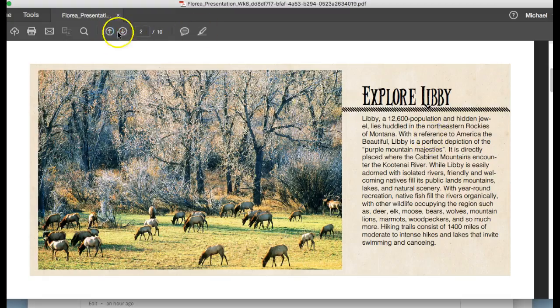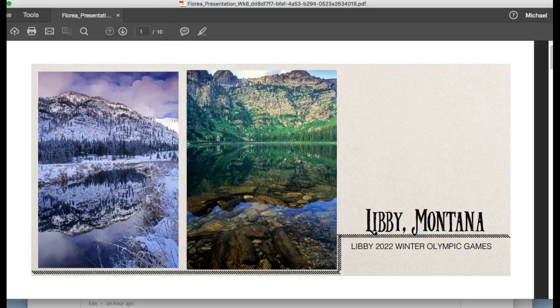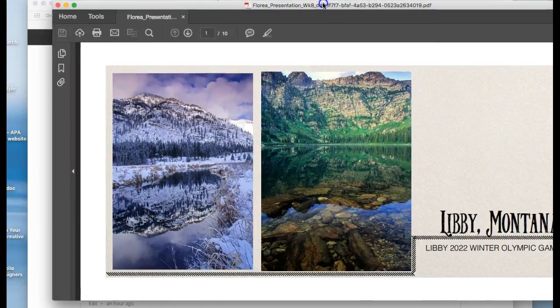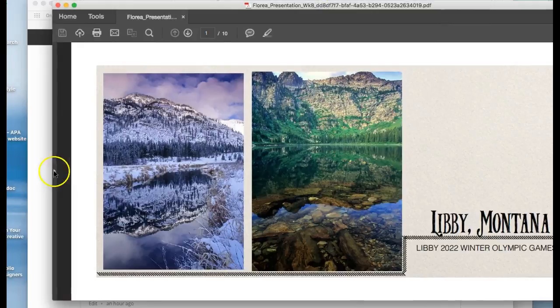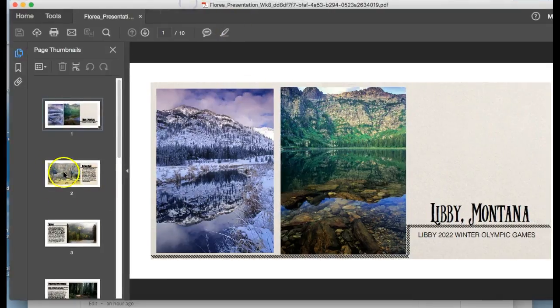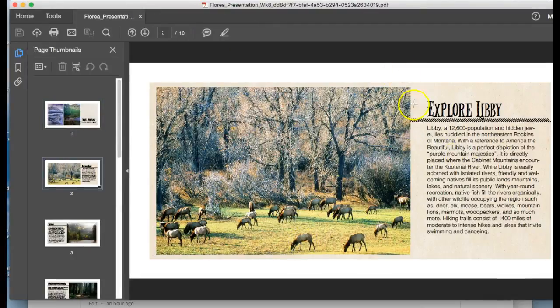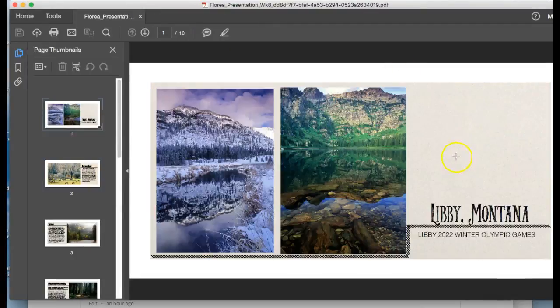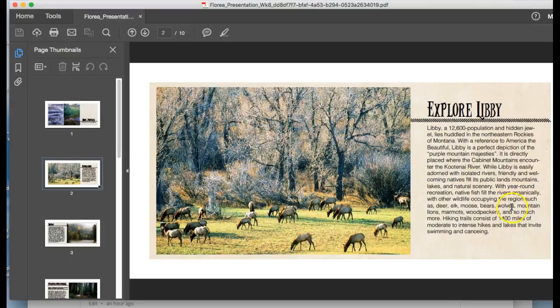Okay, if we go over to the page view, I want you to see something here. Let's take a look at the pages. Now you can see these little page thumbnails. Right now you've broken the grid on the second page. You can see by the size of your columns that one column is more narrow than another, and we can see that as we go through the pages. That is something you would definitely want to create some consistency in from page to page.